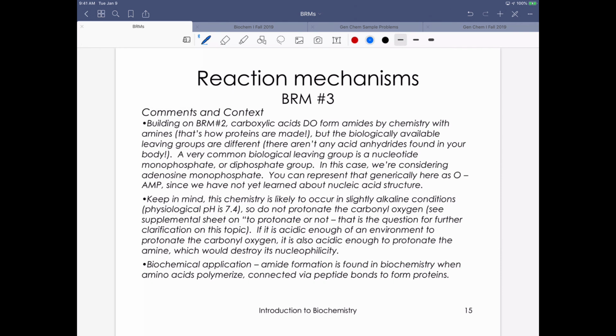So as we're learning about reaction mechanisms, now that we start having ones that we're going to see biological homes for, we'll talk about a biochemical application. So this is a part that you're going to want to include on your reaction mechanism, just highlighting why this is important. So again, the biochemical application here is that this is how we form amide bonds in biochemistry. So when we polymerize amino acids, we're going to connect those amino acids via peptide bonds to form proteins. We're not going to study the details of that enzymatically in this course, but when we consider protein structure, we'll look at the structure of a peptide bond, and we'll revisit this mechanism to remember how that activation occurs.